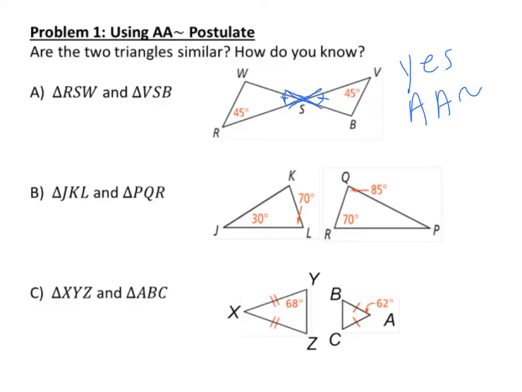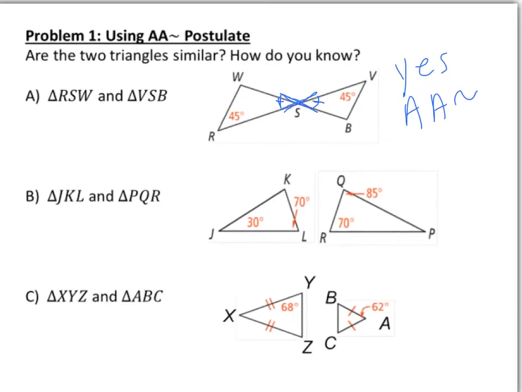So the next two triangles, at first thought you might think, no, they're definitely not similar. However, to make sure they're not similar, you always want to find out what the third angle is. So I'm going to use 180 minus 70 minus 30. Now I get that this angle is going to be 80 degrees. And if I did 180 minus 85 minus 70, I would get this angle is 25 degrees. So now I can clearly see that no two angles are the same, so no, these are not going to be similar by angle similarity.